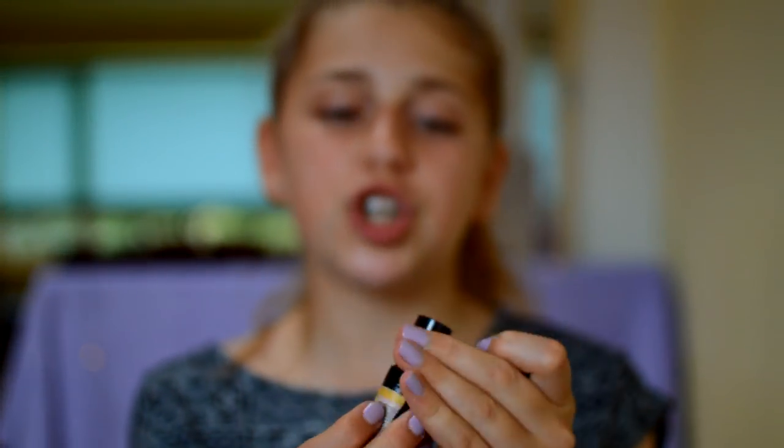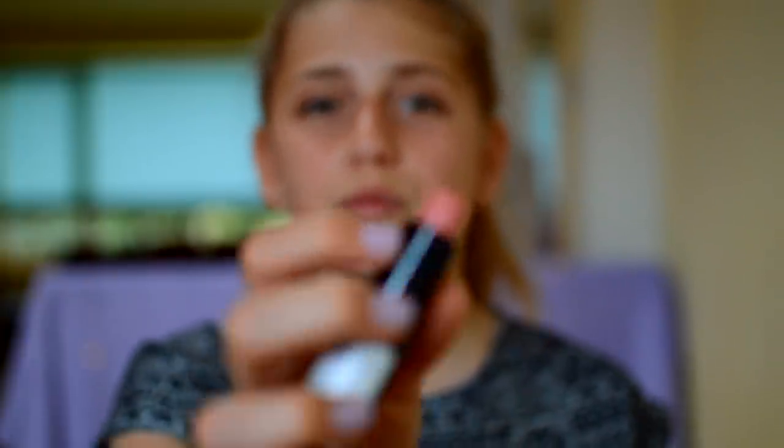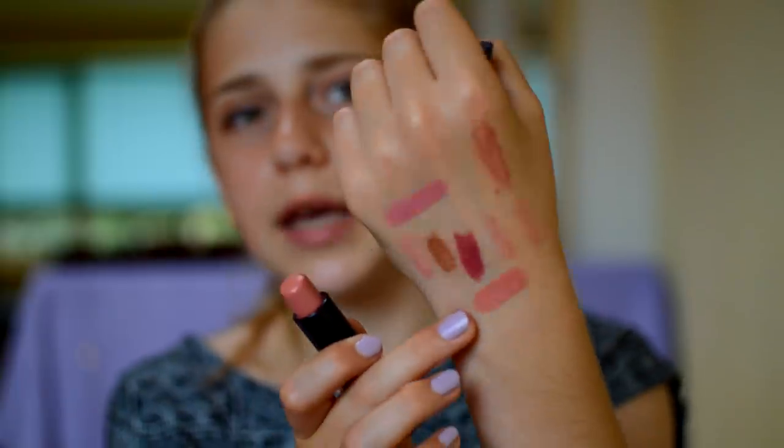Then I have the Kate Moss Lipstick in 38 — a pinky orangey nude, almost peachy. It doesn't look orange in the container but has a little orange tone when you look carefully. Personally this washes me out and doesn't look too great on me, but I got it when it was reduced to about two pounds.